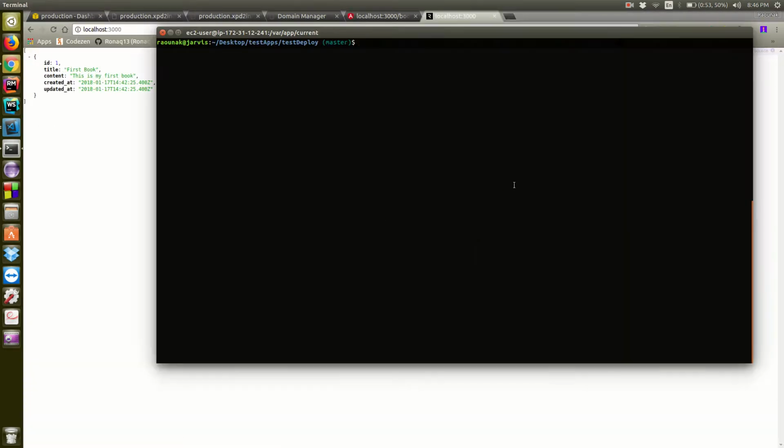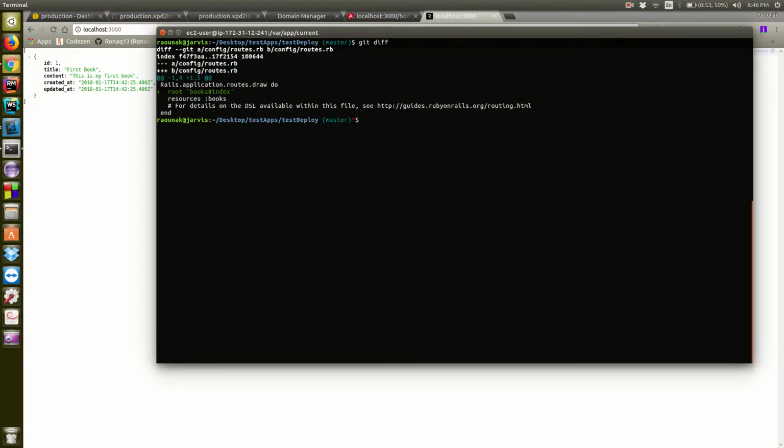Okay, so no need to do that. So we did it, we just added that root route. So git add all and git commit with the message: root route added.